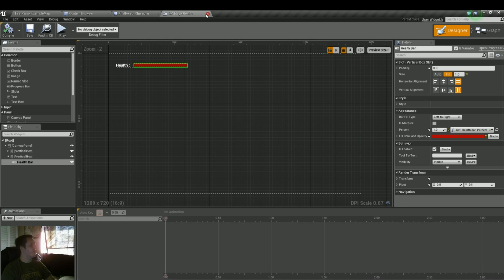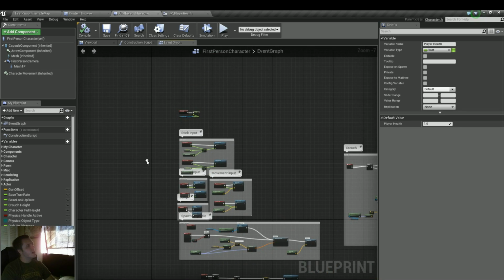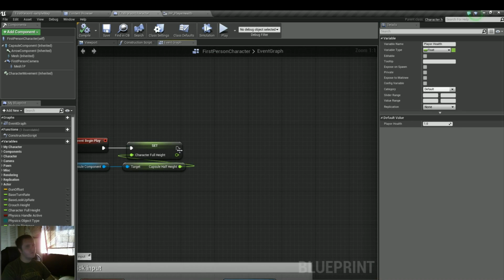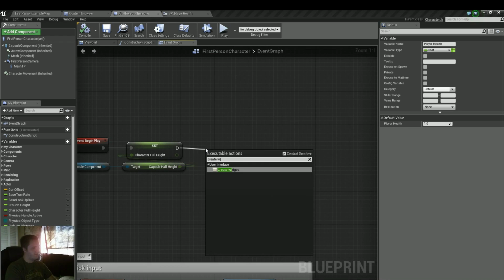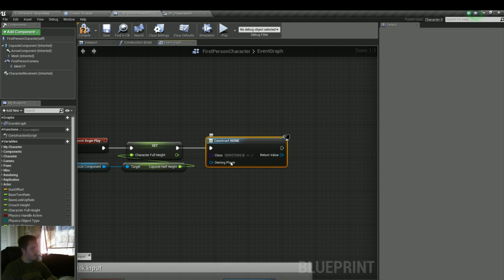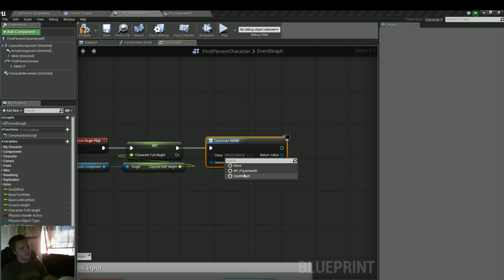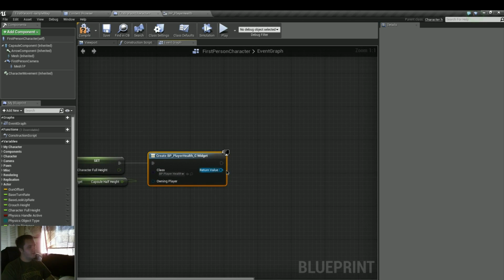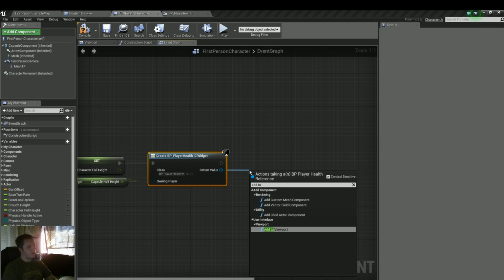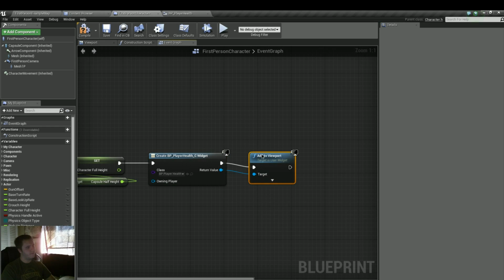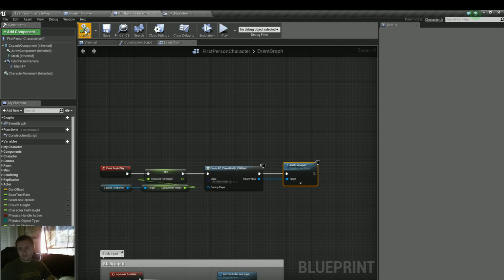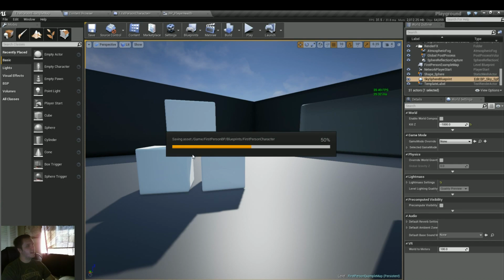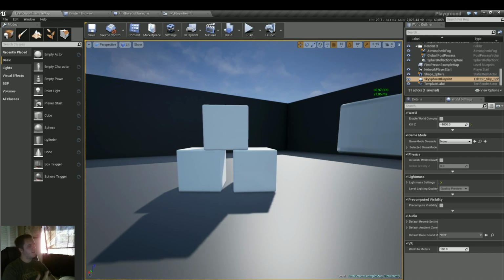With that done, we'll leave that open. We'll just switch over to our character blueprint. What we need to do now is create a widget. We're going to do this from event begin play. And then the class, what we're going to take it from, right there, BP player health is one of your options. And then we're going to return, from the return value, we're going to do add to viewport. And we're done. For Z order, we're going to leave that at 0. We don't want to do anything with that just because we don't have that many HUD elements at this point. So now, if we compile and save and play, we should have it on our HUD.